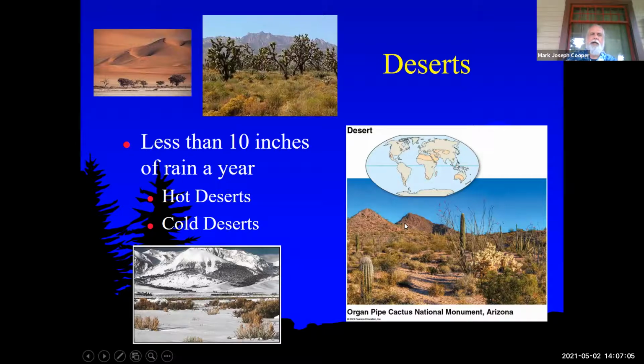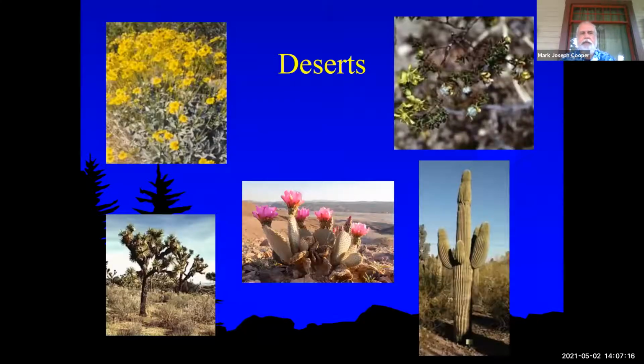where there's high diversity because of the extreme climate and things have to adapt to survive out there. So for plants, over on the left is Encelia, that is brittle bush. It's a common species. As you drive out the 10 freeway, they plant it on the side. It does well in the heat.